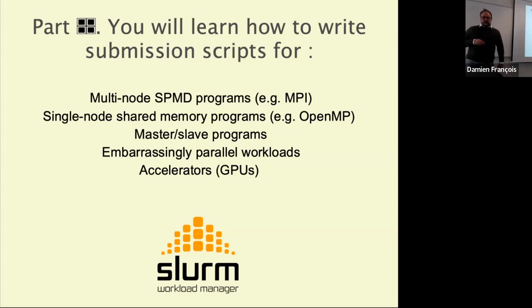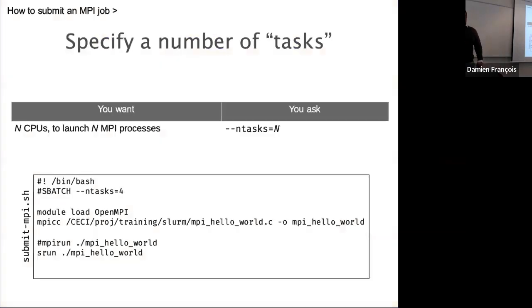So in Slurm, the important concept is the number of tasks. And the number of tasks must be thought of in the context of a multi-node problem most of the time. So this is for an MPI program. If you have a program and you know that it was written and compiled with MPI support, then you know that you need to specify a number of processes to your MPI program. And in Slurm, this will be called a task.